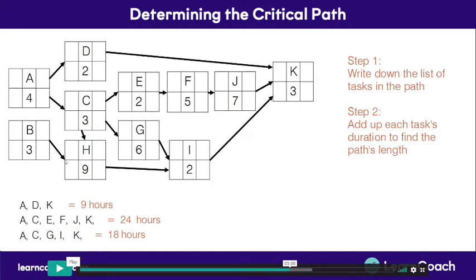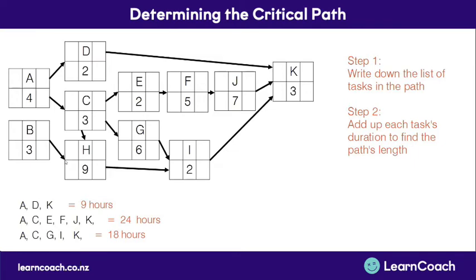For our next one, I'm going to pause for just a second to show you that he's done a path here going through some of these values. Notice that it uses this link to C twice, and then you're going to use it again to do this path. So you can use the arrows more than one time. Don't think that once you've done it, it's done. Especially in the starting point, there's a lot coming into the same boxes, so you'll use those arrows as many times as you have arrows going out of the next task. So be aware that you can use them more than one time. Okay?